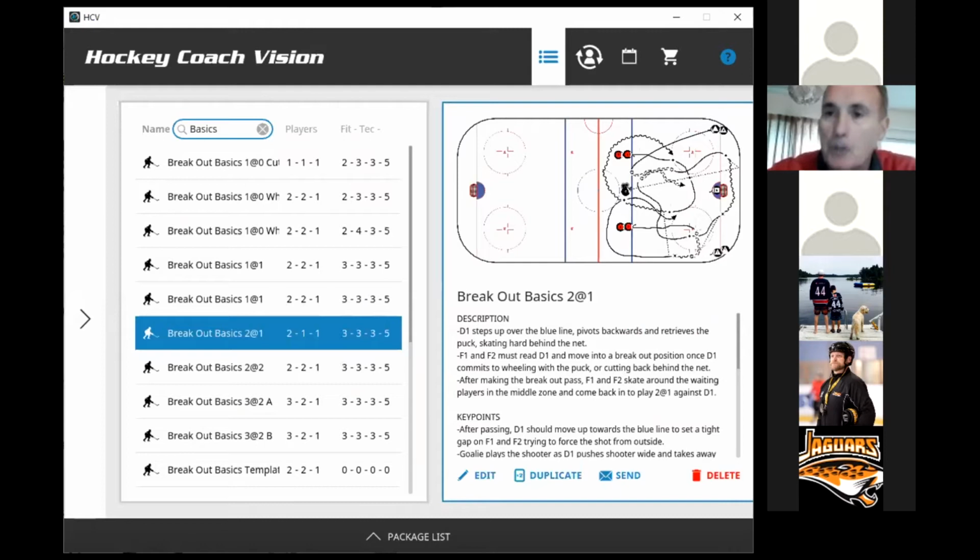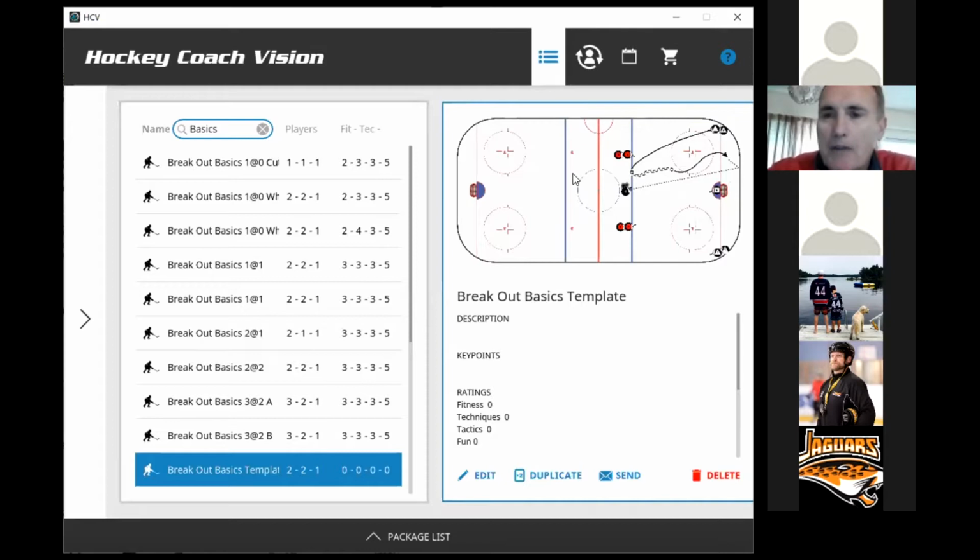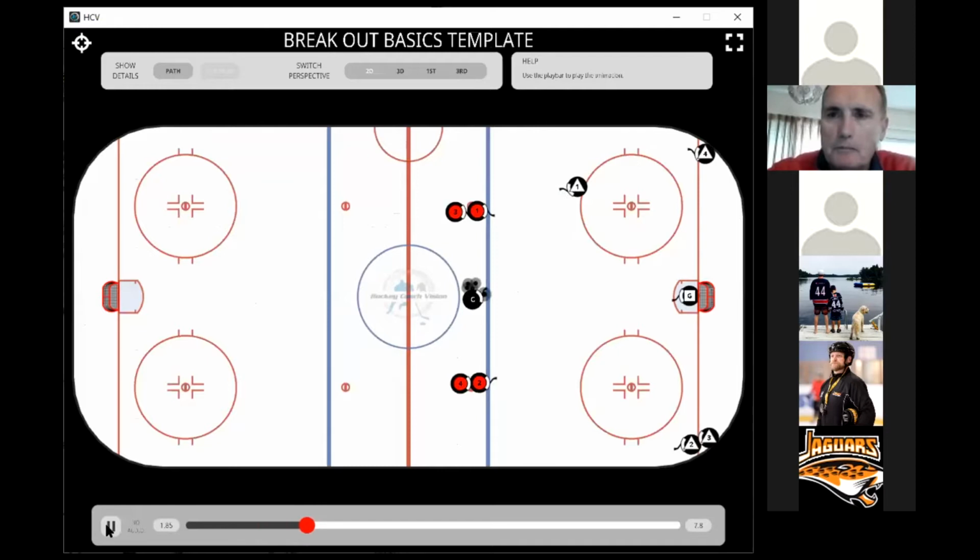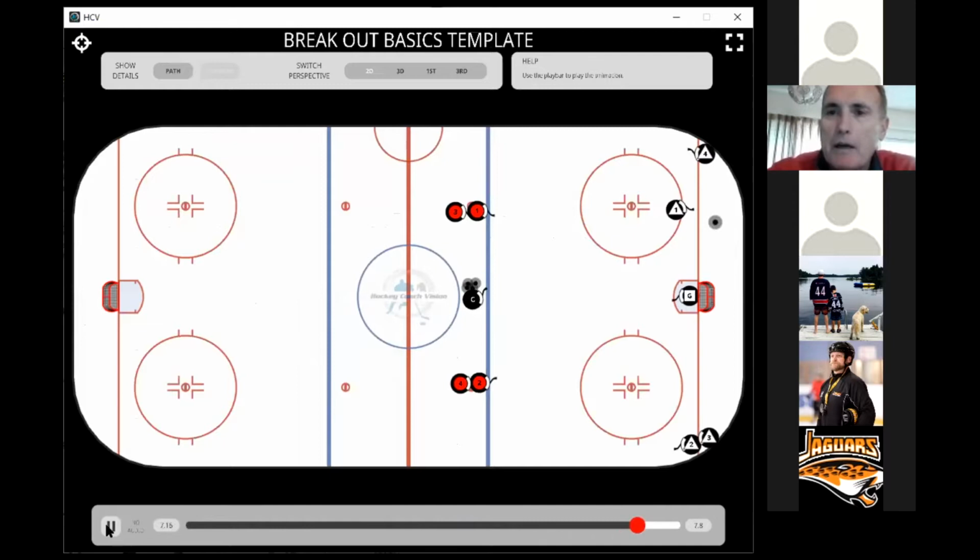So the way that I go about that is, first of all, for a series like this, I would create a template. So this is what the template looks like. So everything is based off of this. Okay, so I would create this template first of all. Every one of these starts pretty much the same way with the shoot in. And then right here, a defenseman has options. What works really well when you're doing a series of drills is if you could create a template, and then copy it and work on the duplicates.